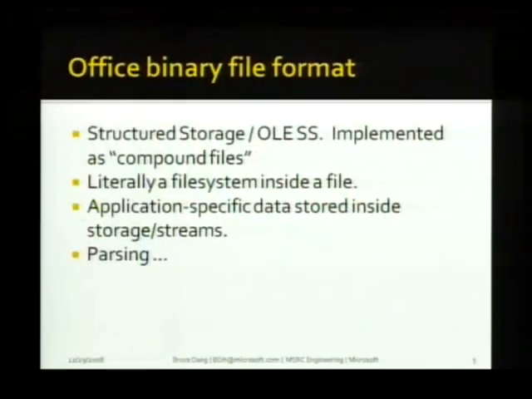The binary file format is the file format that Office 2003 and below produced. Office 2007 doesn't use it anymore. They use the XML file format because I guess it's in style nowadays. The file format is called the structured storage file format, and it implements compound files. All it is is a file system inside a file. Like SQLite, where you have a SQL database inside just one file, this is a file system inside one file.